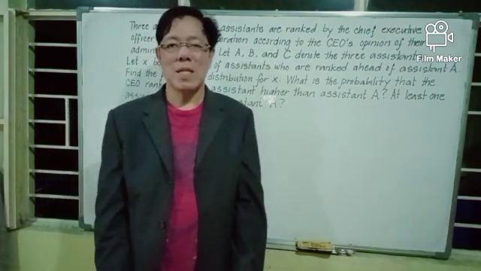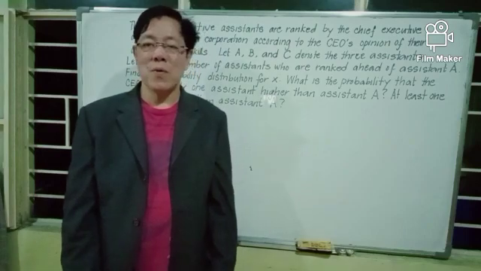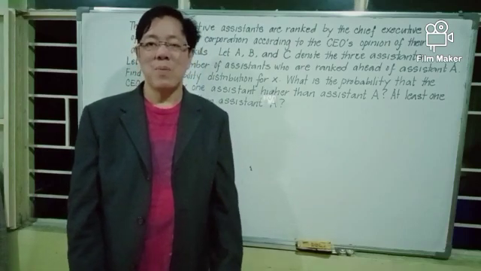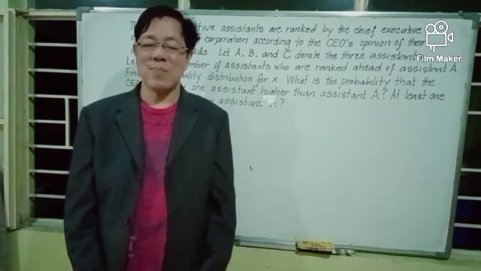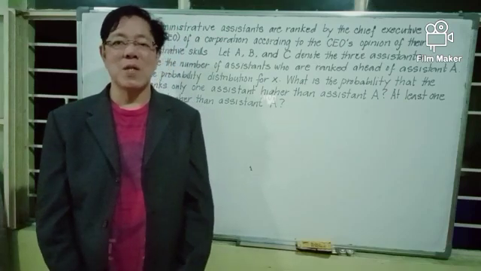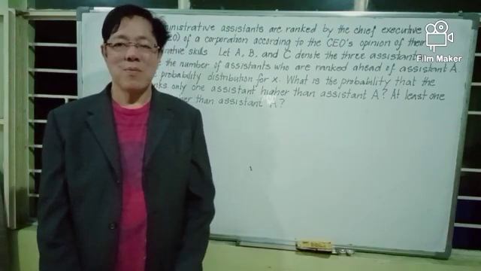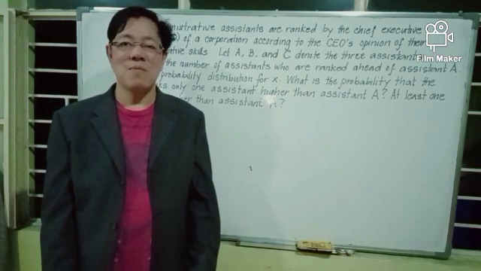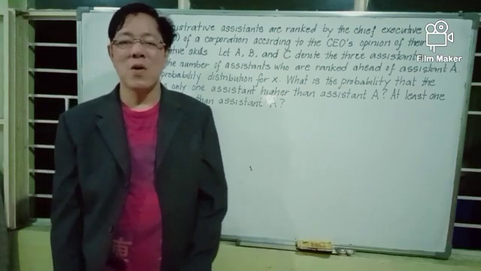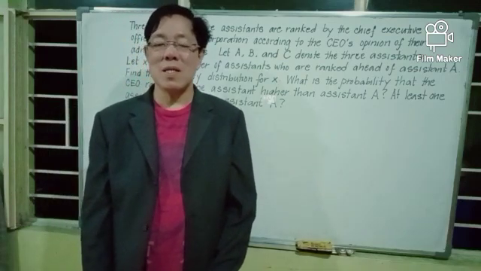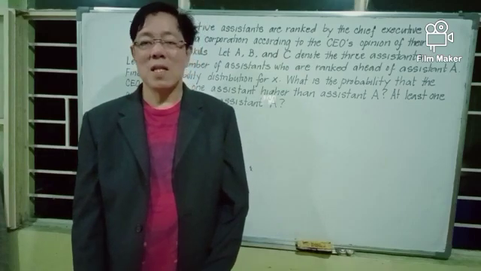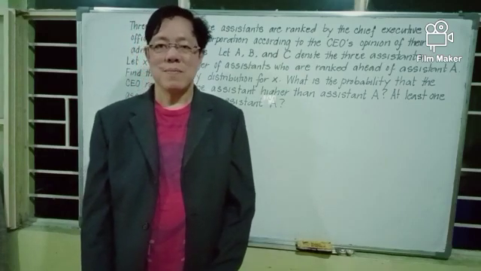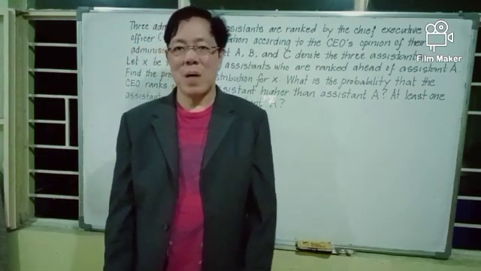For today, we will take up expected value for a discrete random variable x, or mathematical expectation for a discrete random variable x. But before we go into that, we will have one last example for constructing the probability distribution for a discrete random variable x. So consider the following problem.